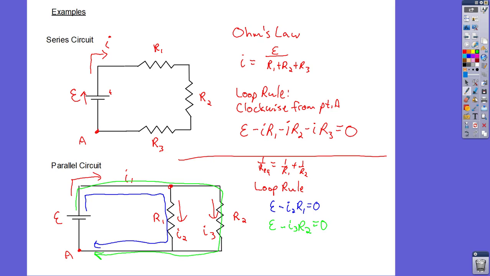Okay, and then we also have a third equation that we could do, and that is at this junction right here. So into that junction we have I1 going in, and then out of that junction we have I2 and I3. So I1 is equal to I2 plus I3. Okay, so those are the rules, and we've done several problems where you generate these equations, and we have 3 unknowns, like they give you the EMF and the 2 R's and all that kind of stuff. This would be kind of a complicated way to do it, but you do have 3 equations and 3 unknowns if you're looking for all the currents.